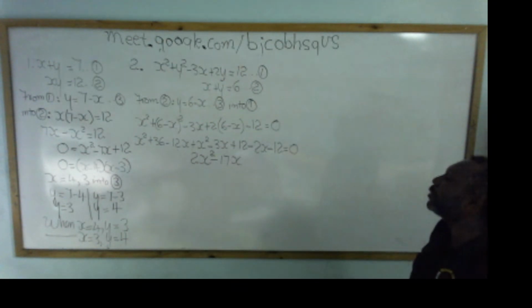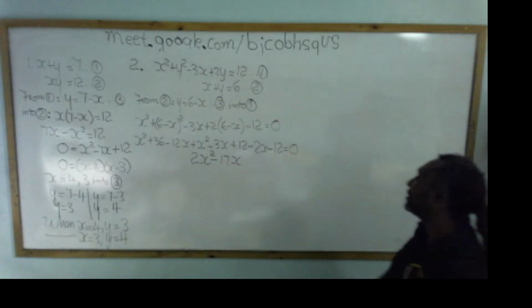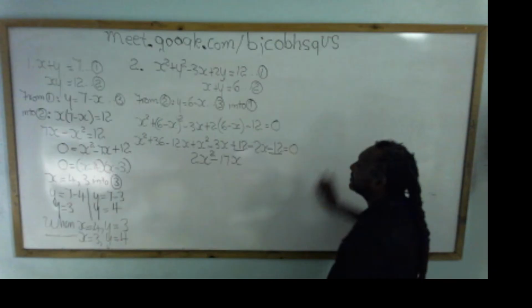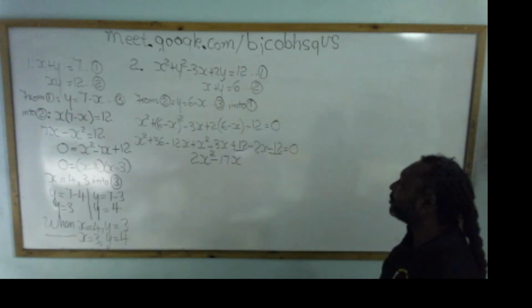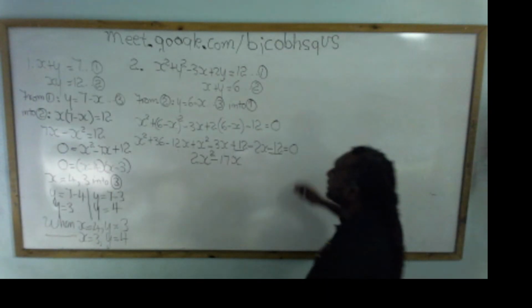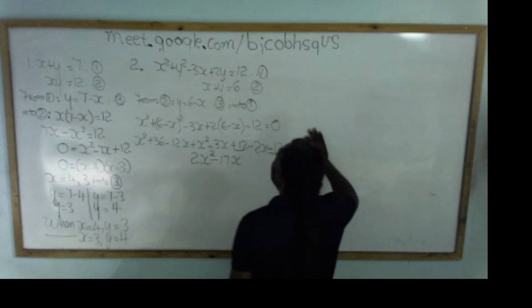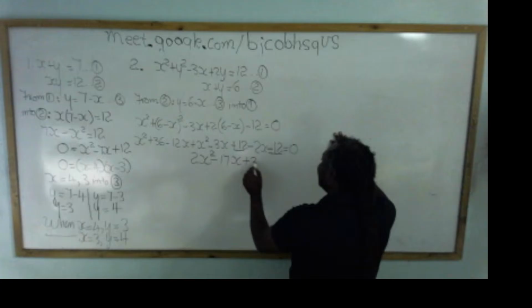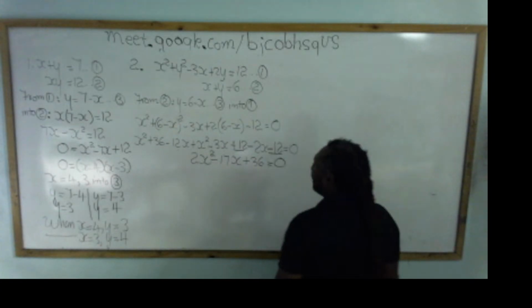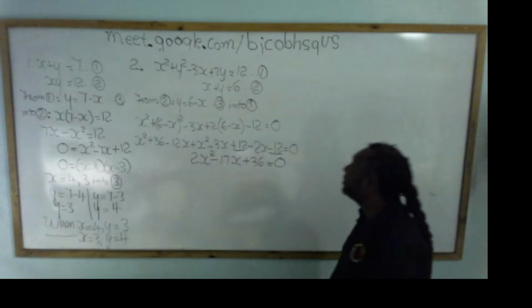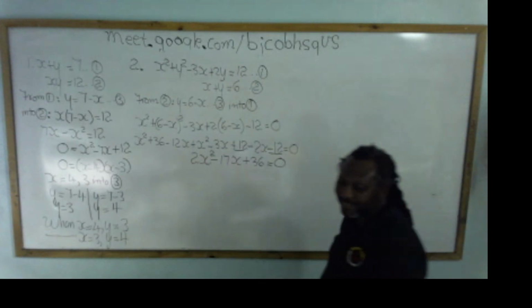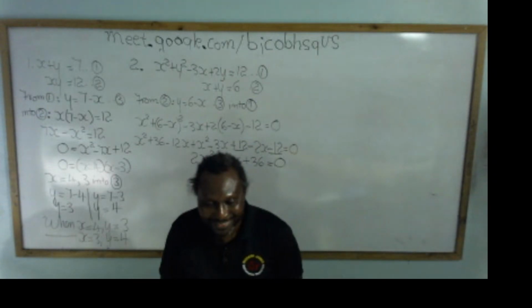Then the pure number, of course, this is going to eliminate this right there. The positive 12 and the negative 12 will go away. We have what next? 36. Plus 36 equals 0. That's nice. So you see how far we have gotten, and we are not close to the end of it yet, because we need to be able to factorize that trinomial.